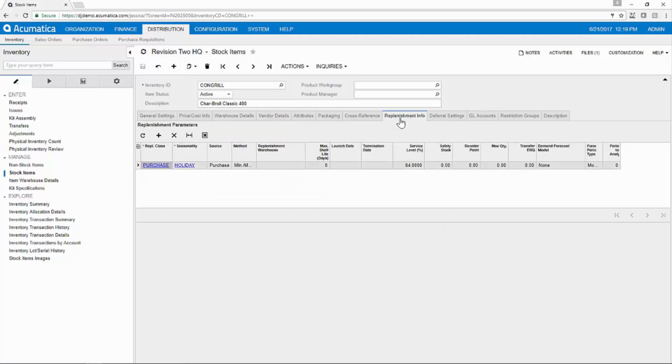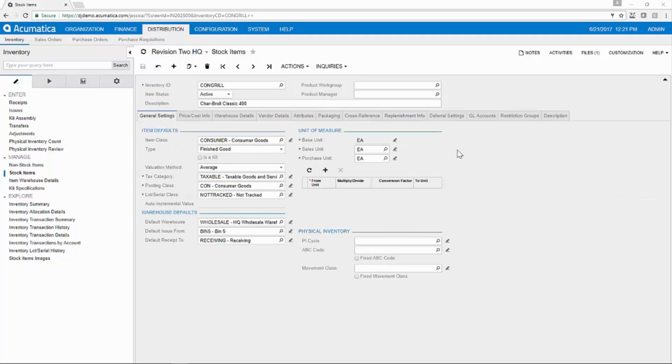Lastly, replenishment information can be set for your items to dictate reorder points. For example, I can say that anytime I dip under 10 of these items on hand, I would like a purchase suggestion to be sent to my supply chain manager that it is time to place a new PO. Because we have configured our item settings on the item record, they will now be auto-populated for us when we go to purchase or sell the item.